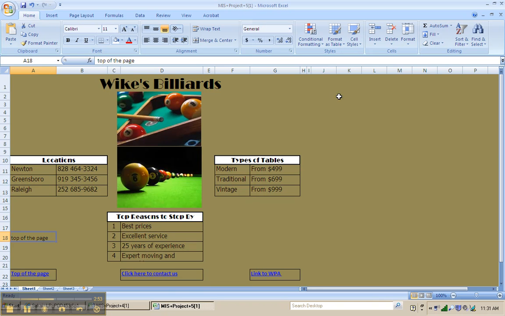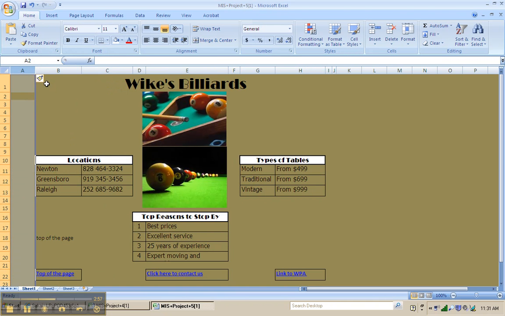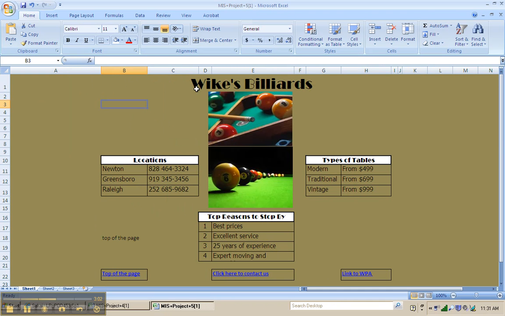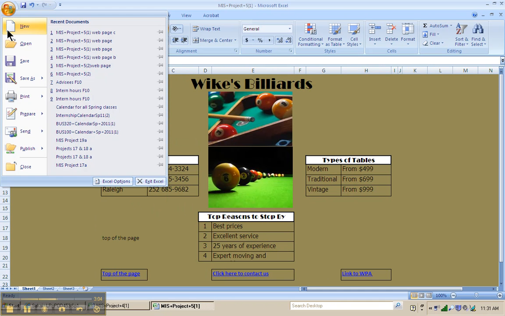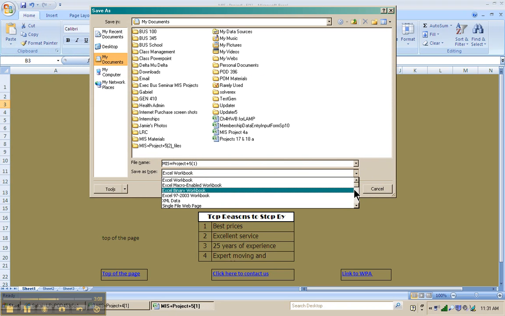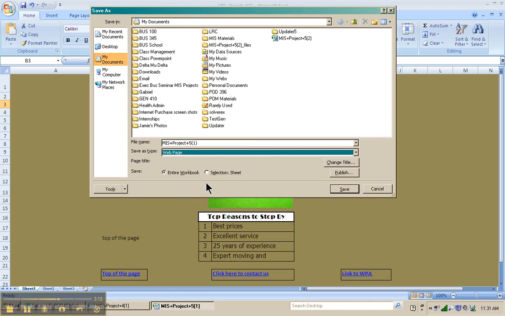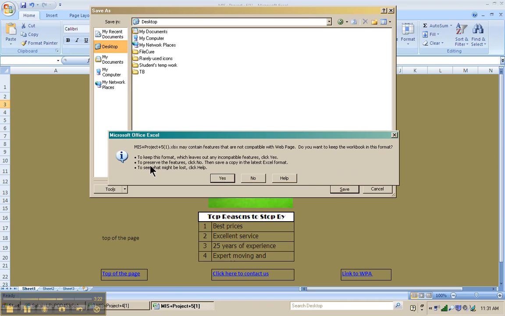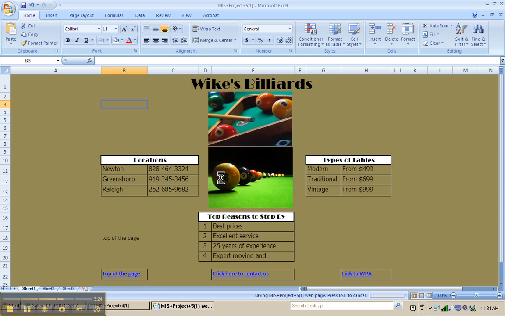Now, this one, I know it's not going to be centered, so I'm going to insert right here, so it'll be centered in Explorer, because I'm going to open this in Explorer. And so let's say that looks pretty centered. So I'm going to go up here and go to File, Save As, and I'm going to save it as a web page. Oops, went too far. Web page. And I'm going to save it where I can find it on the desktop. And I'm going to call this web page. And save it. And it says incompatible, but I'm going to hit yes anyway.